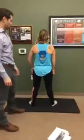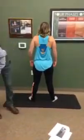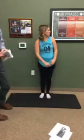Perfect. That works the upper back and shows how to support the spine. Now, here is the best exercise. This is our last one. This is called our TWY strengthening.